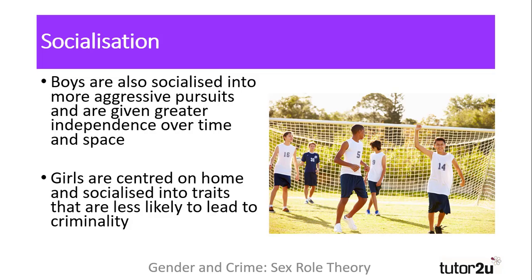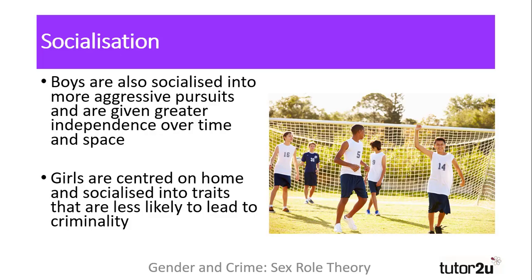Furthermore, the role of socialisation can explain the differences in behaviours of males and females. Boys are socialised into more aggressive and competitive pursuits such as sports. Their physicality also leads to them being given more independence over their time and space, with boys being given later curfews and being seen as safe to be out of their parents' view. Girls, on the other hand, are more protected. They are often socialised into interests inside of the home, which some feminists would criticise as a form of social control over girls. As a result, girls have less opportunity to commit crime, as they're watched by their parents more.